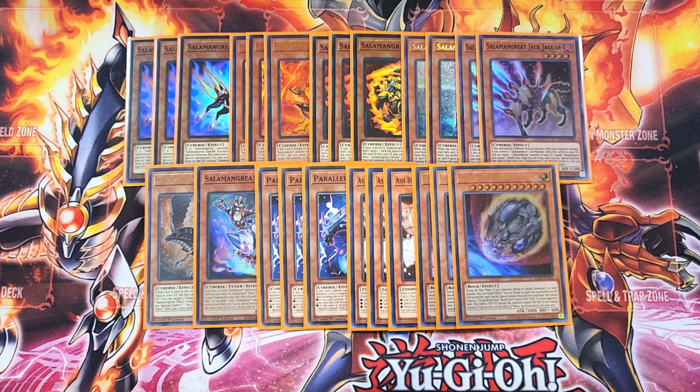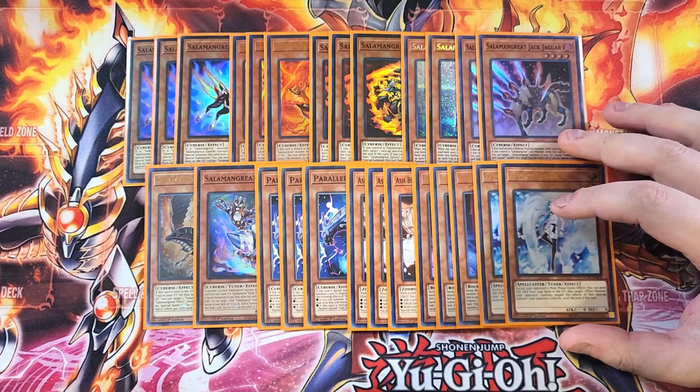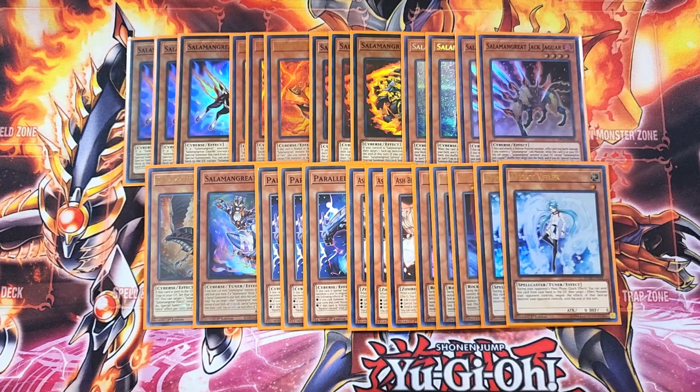We then play 2 copies of Effect Veiler. Effect Veiler is really good in this deck as a 2-of. You can basically play any hand trap you want in Salamangreat, and I feel like Effect Veiler is really good right now, and I feel like 2 is the perfect number because I'm also playing Imperm, but this card is great in the deck as a 2-of because we're also playing a really spicy spell card, and I like this card as a 2-of in the deck for that reason.